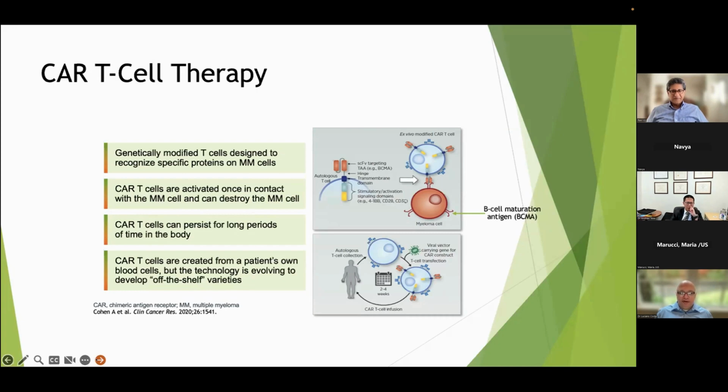or B-cell maturation antigen. So in the end of that process, you have a batch of cells that were made from the patient's own T cells that have been engineered to recognize the BCMA. And those cells have what we call co-stimulatory domains that essentially cause that T cell to grow rapidly, to expand rapidly in the body, multiplying to more cells that are all capable of engaging with more myeloma cells and killing more myeloma cells. So it's a chain reaction.